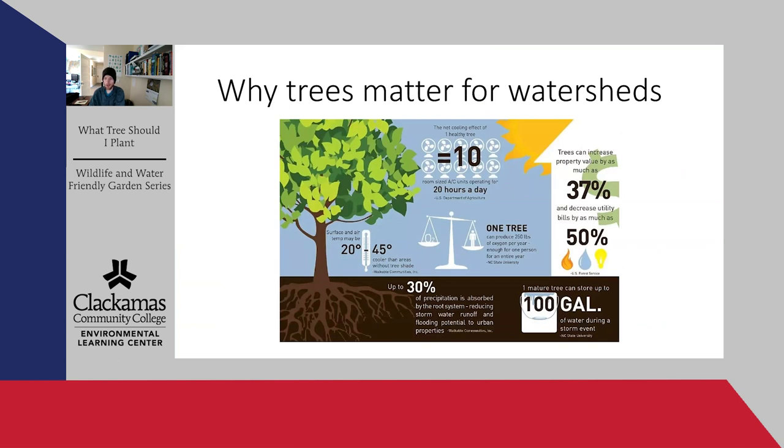We're here today to learn all about why trees are valuable. I want to start with a watershed perspective — why trees are really important not just to our individual yards, but the whole landscapes we live in. Trees provide a lot of values: they can reduce air temperatures, which during summer heat waves can literally save lives, as well as large amounts of money on energy bills for air conditioning. They're also very good for air quality, removing pollutants, sequestering carbon, and protecting the climate, as well as removing ozone and particulates. They intercept a lot of stormwater. It only costs a few hundred dollars to plant and establish a tree in an urban yard, and they can generate over $60,000 of benefits over their lifespan. Planting trees is a really good return on investment.